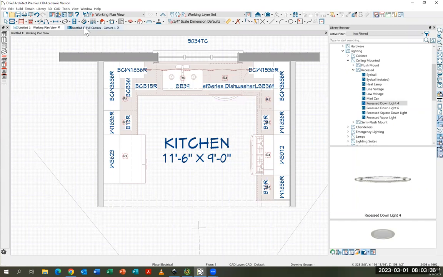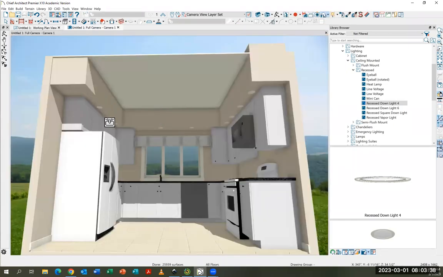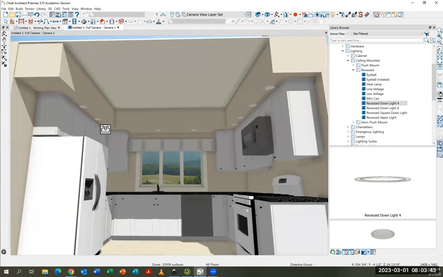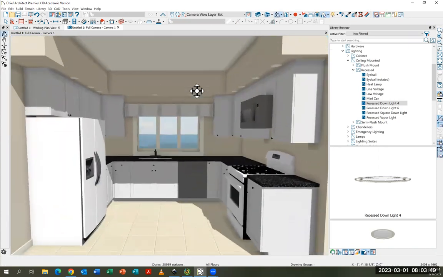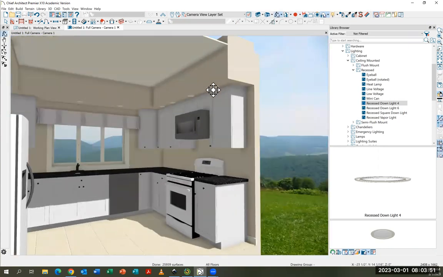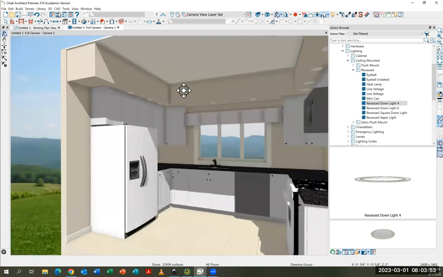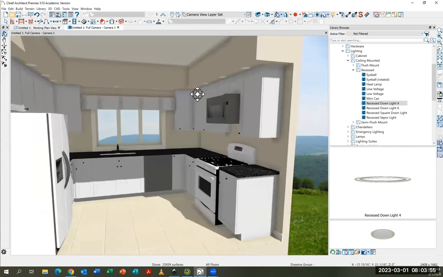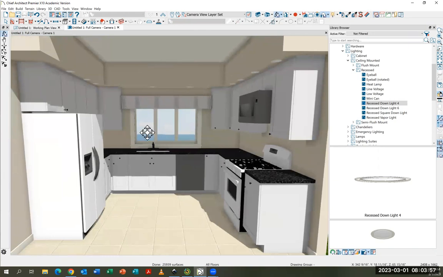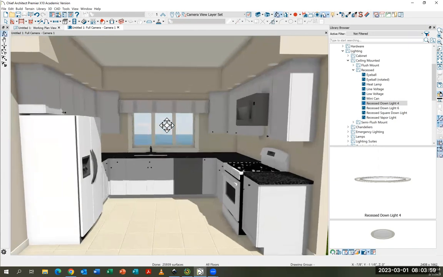All right, let's see what that looks like. So there are all those lights up underneath. Good, good. So now that is our finish.